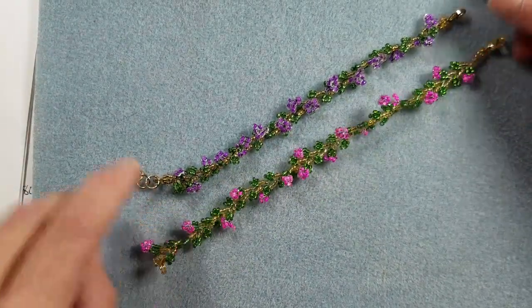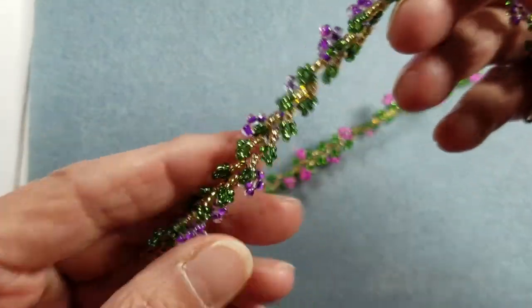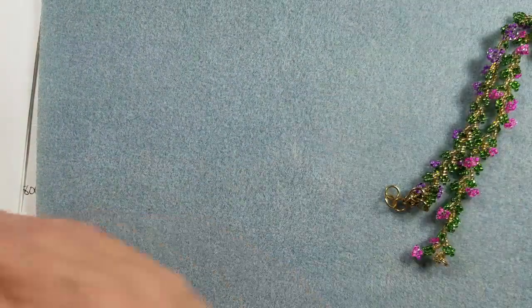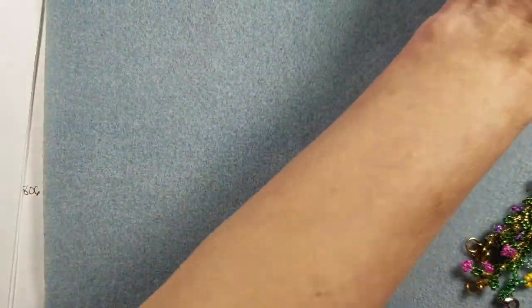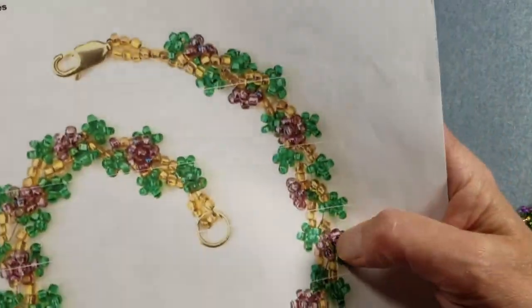It's really pretty. And then last year, I made another one out of a different color. And I just think they're adorable. They're really delicate, but they're sturdy. So they've got a lot of thread in there, so they're actually pretty sturdy for something that looks so dainty. Anyhow, so I had a girlfriend who asked me if I could make a necklace similar to the bracelet. And I'm going to be showing you guys how I'm going to do that. That's what this video is going to be about.